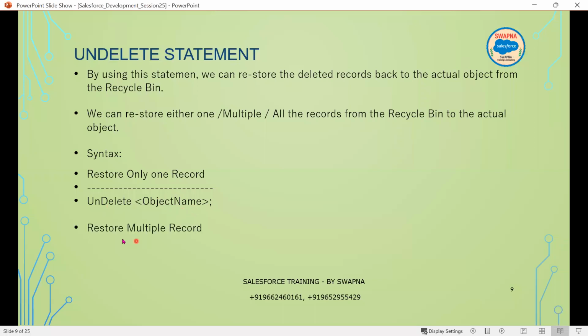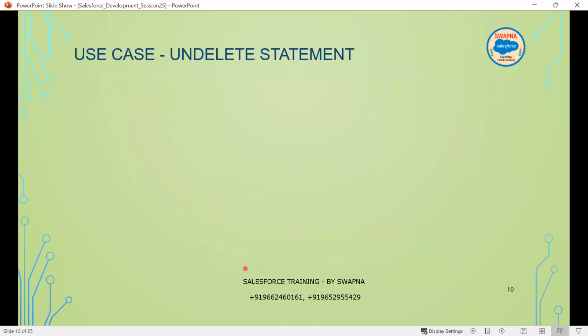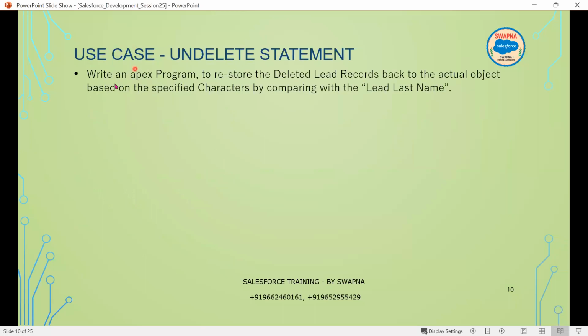Now the syntax: for restoring only one record, you specify undelete and then the object name. If you are restoring multiple records, then you use undelete and then the collection object name. So the use case: write an Apex program to restore the deleted lead records back to the actual object based on the specified character by comparing with the lead last name.